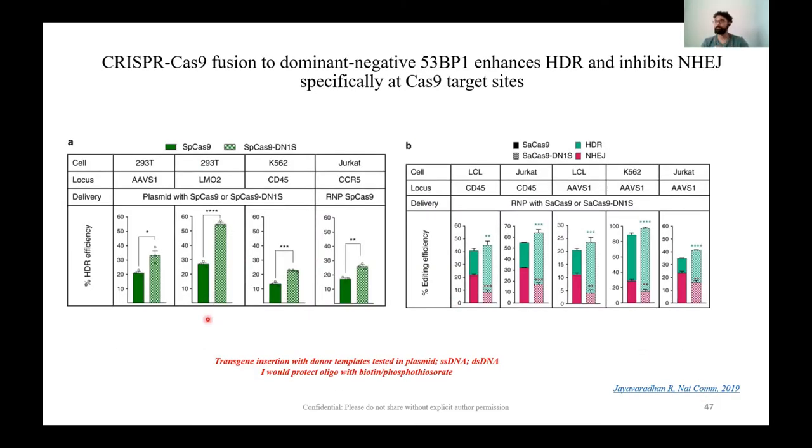They show this also inside the cells, mostly HEK, but also a bit of primary cells, but they're immortalized. Nevertheless, the efficiency definitely increases in this regard, either with SpCas9 or also the other version, SaCas9. Here they also show how the HDR efficiency increases and how basically your overall indel decreases compared to if you would use the standard approach.